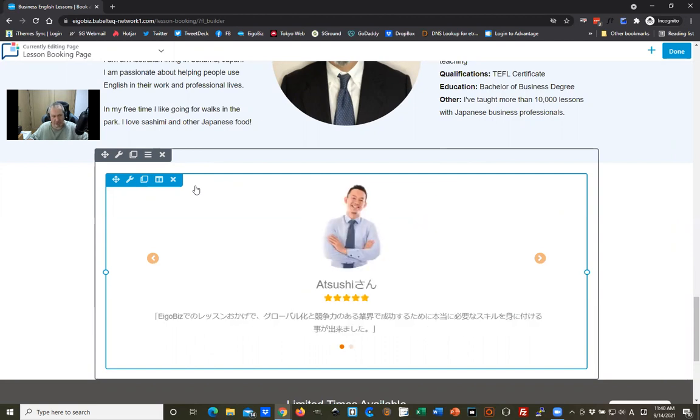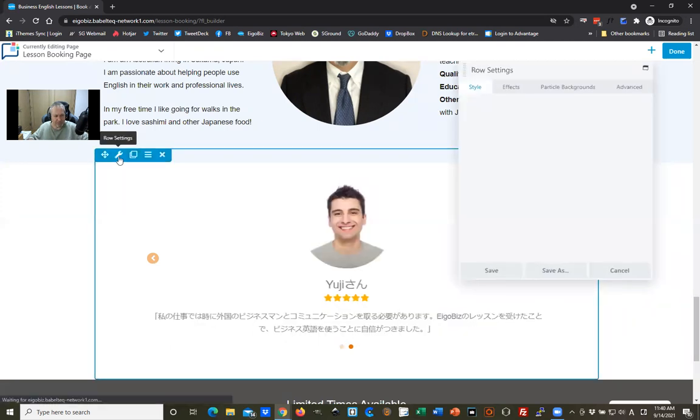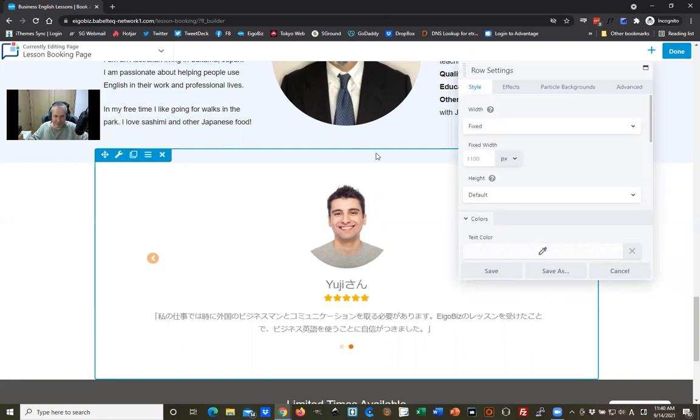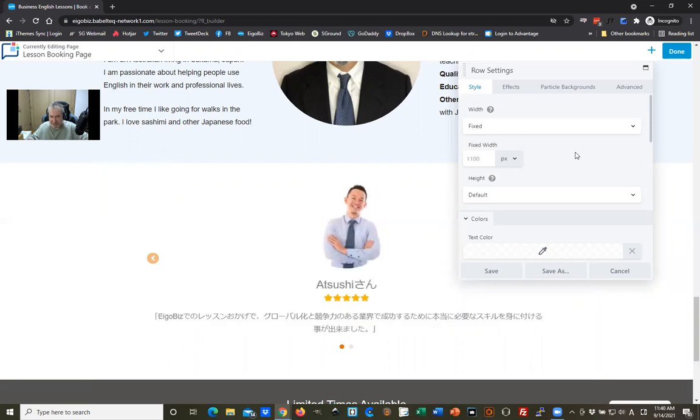So what I want to do is save this row, because then we're going to use it on a different page. If I click on that spanner, I guess some people call it a wrench, it'll bring up these row settings. You'll notice down the bottom here, we've got save, but also save as. And what we want is save as.